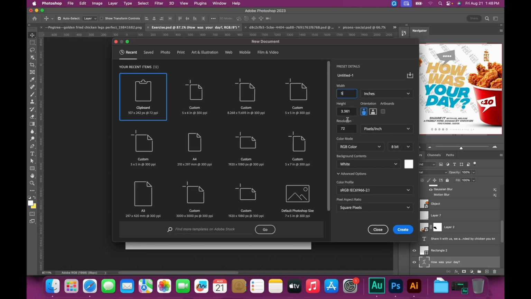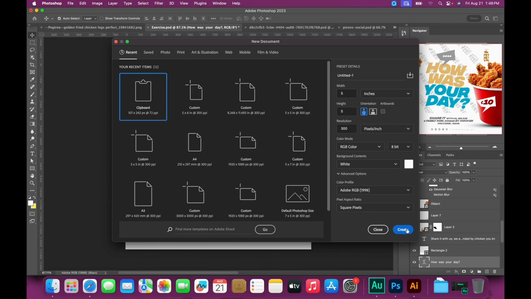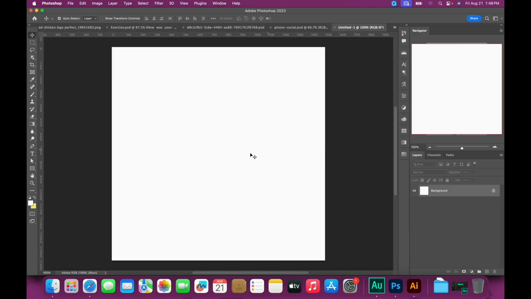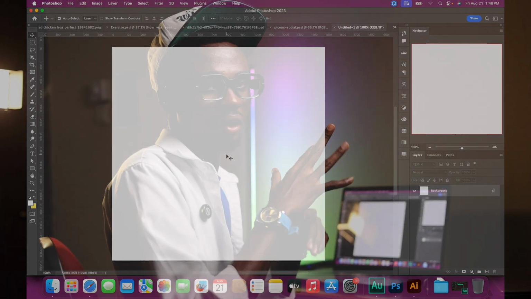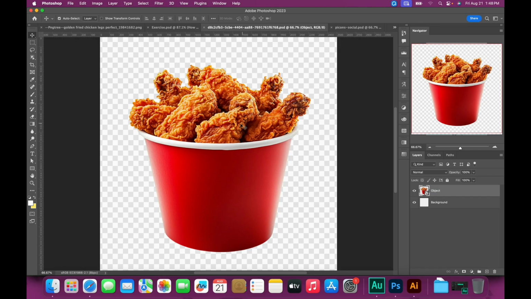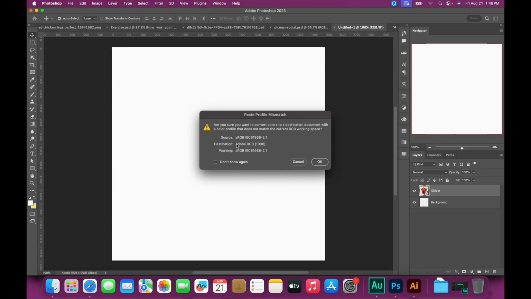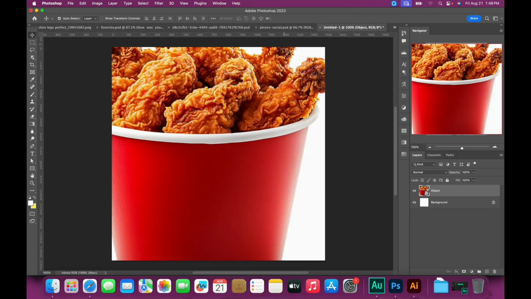Make it 5 inches by 5 inches, the resolution is 300, and we change this to Adobe RGB 1998. We are going to arrange our elements, and then we see how we are going to create our patterns, and how those created patterns are going to elevate our designs. We have our main thing here, so let's import it over here, go to OK, close this, move this here, and then convert.